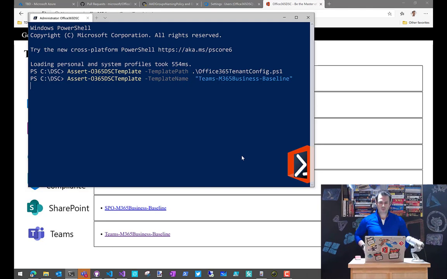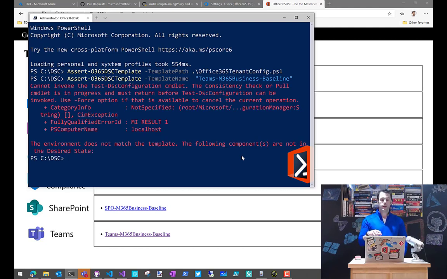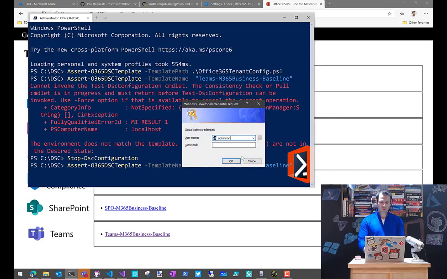Pass in my super secret password. And then what it's doing, under the cover for the technical folks, is actually compiling that configuration. Yes, so there's already something going on. Sorry about this. I'm going to do a stop DSC configuration because I was running it just before. It's going to take a few seconds. All right, so let's try that again. Sorry about that. I'm going to go in, provide my credentials. So I'm in non-MFA at O365DSC.